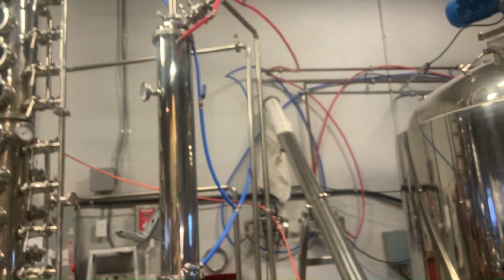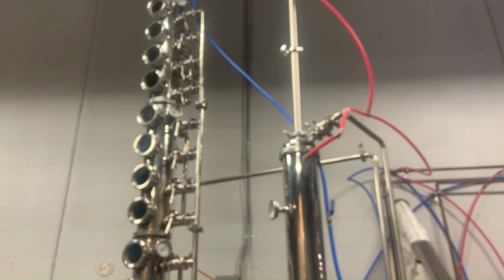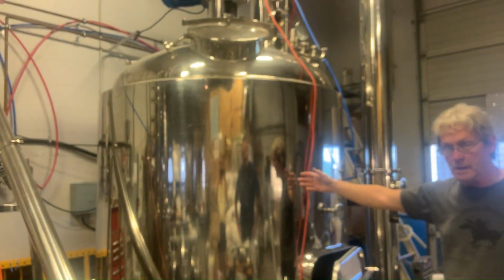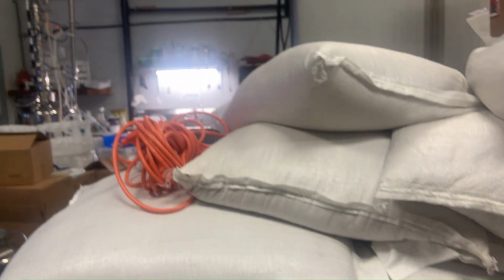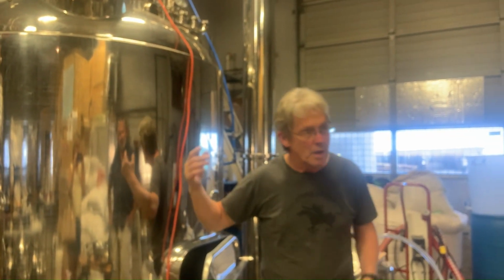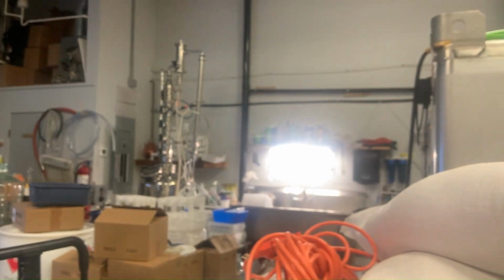That's our distillation column. That's our spirit column. So that's for the final end of distillation, and the beginning is in this big tank here. This is called a mash tun. Mash tun is where you mash the grain. You can see there's a bunch of wheat there. We use wheat and barley mainly for our neutral spirit. We mash it in this big machine, and then after it's been cooked for several hours, we take the liquid, the wash, and we transfer it over to that big steel tank. That's a 2,000 liter tank, which is big enough to hold a single batch.